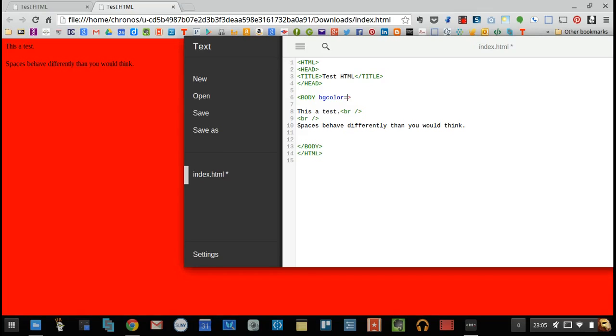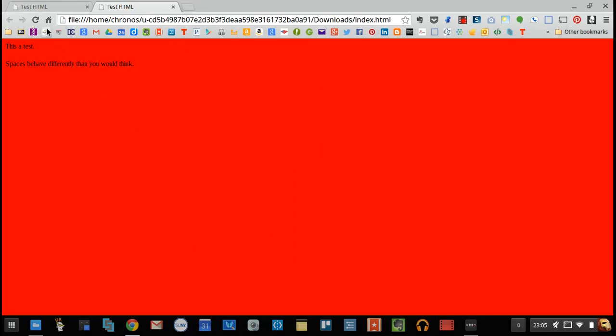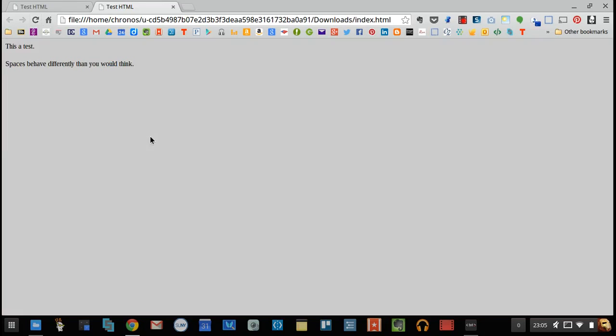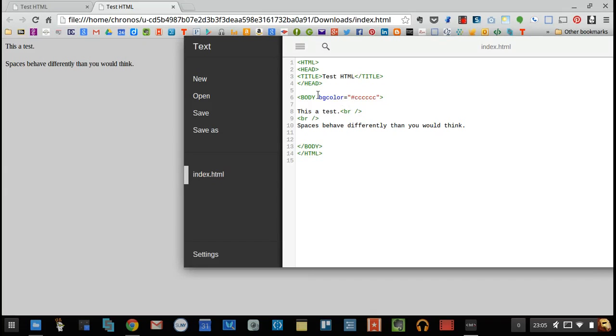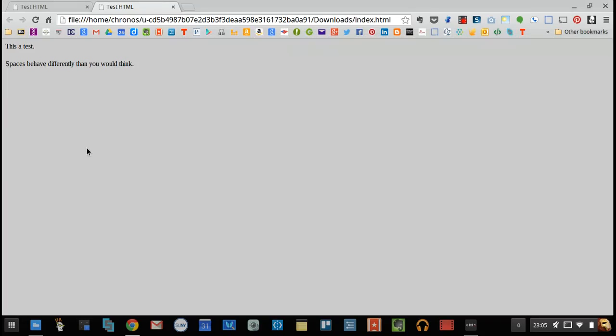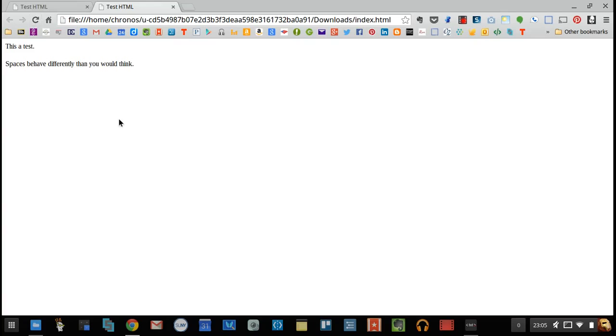Now, if I don't want this to be red, I could change it to white, or I could do it black, or I can put the hex color, and you've probably seen the hex colors. That could be like BG color equals CC, CC, CC. This is the RGB color, and I happen to know that CC, CC, CC is gray. So when I click over here and hit refresh, then we have a gray background. And the default is usually, I think that's a browser setting, or else it's white, but in either event, when I hit save, if I don't specify a color for the BG color, it will be white.